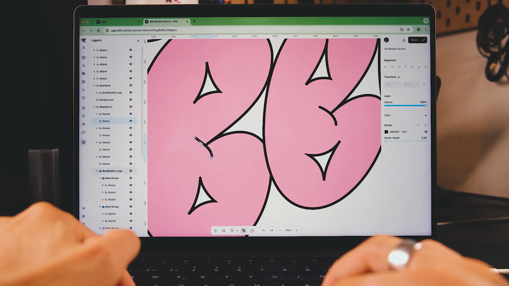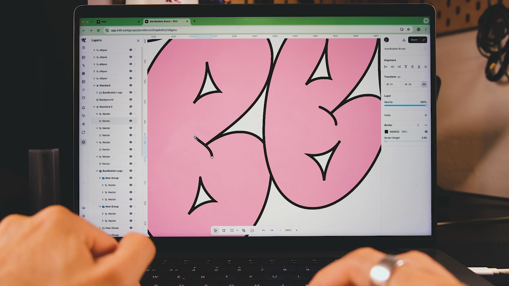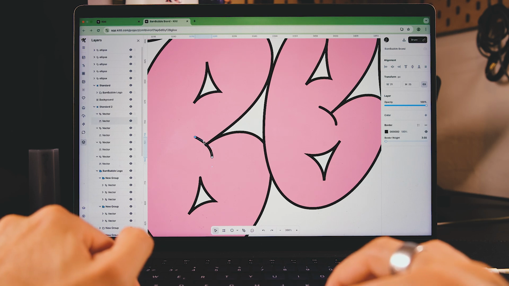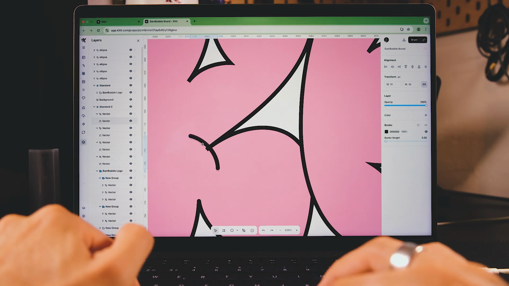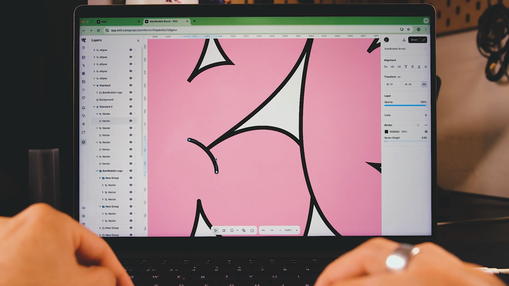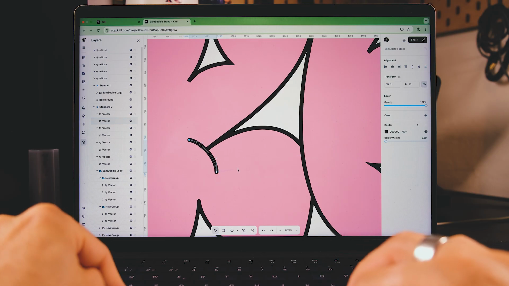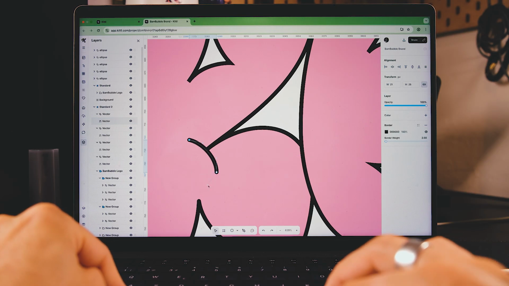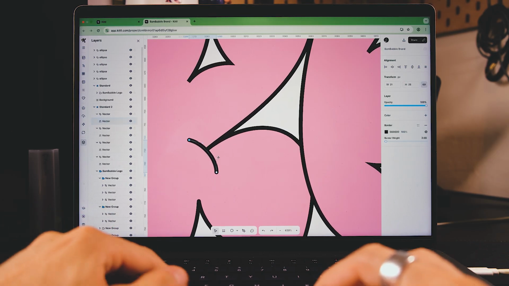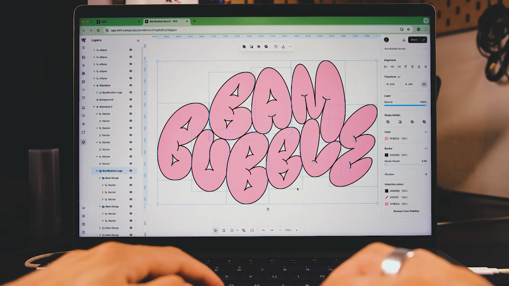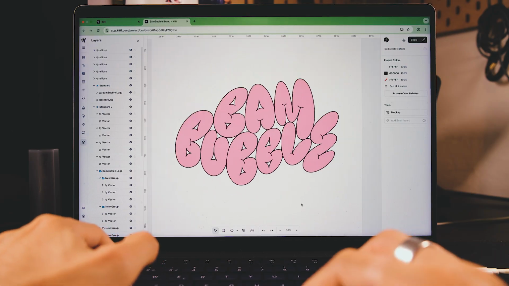And remember now, you can always exit the vector editing, get back to it inside, and then you can edit the nodes, or you can also play with them with the option. Remember that you can always press option, so you can just move one of the handles instead of the two. Great. Okay, so now we've got our final logo type.